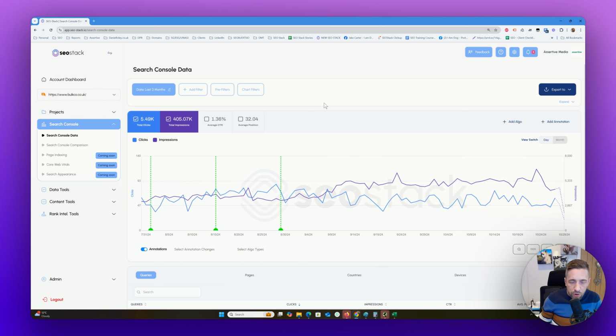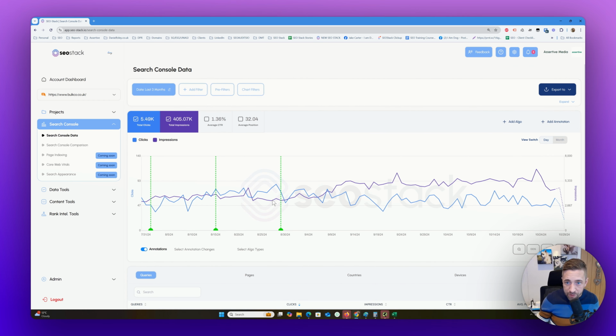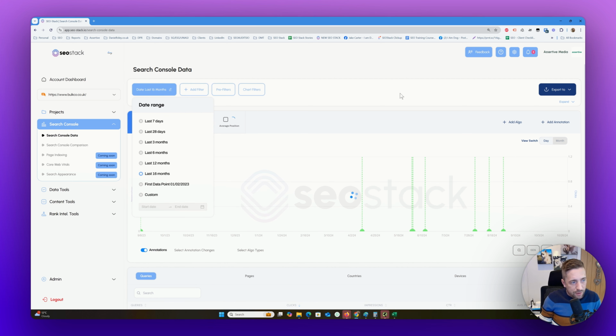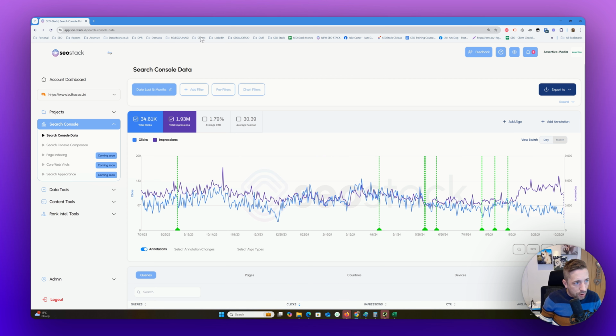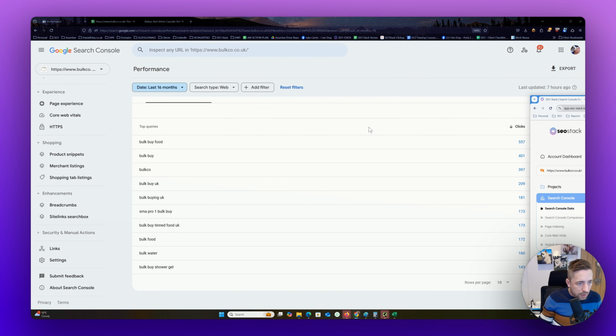So one of the key things is that we rebuilt Search Console, but we took away all of these limitations. For example, if we look in here at the last 16 months for Bulk Co, remember in Search Console, we could see only 1,000 rows.